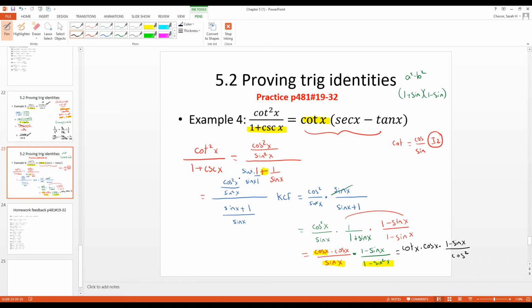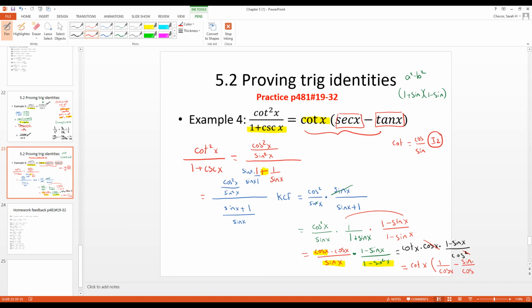Now I can see another chance to simplify across. So I will be left only with cosine on the denominator. And we have cotangent on the outside. So here's what we're going to do now. I look at the final product and I see a minus in between, but I see two separate functions. So this gives me a hint that I need to separate the fractions. So it's going to be 1 over cosine minus sine over cosine.